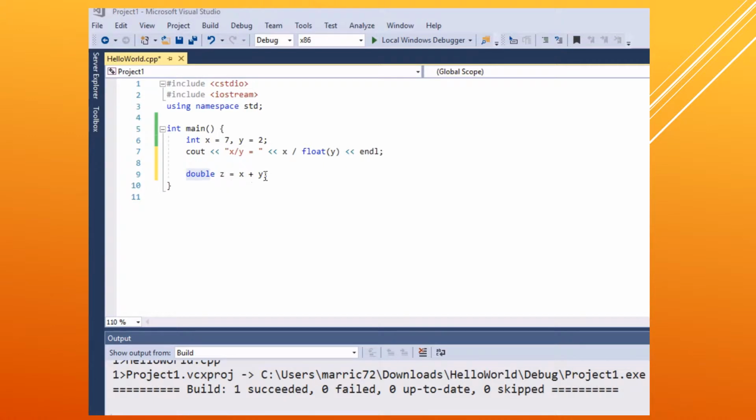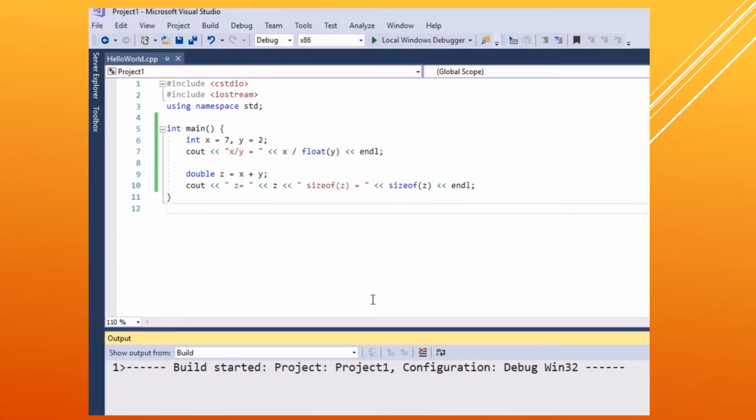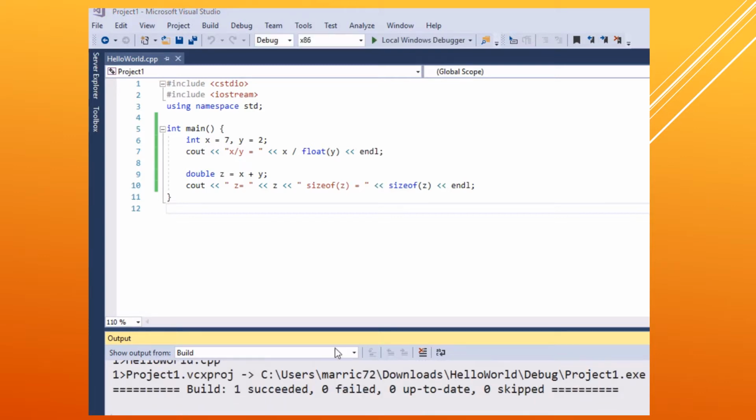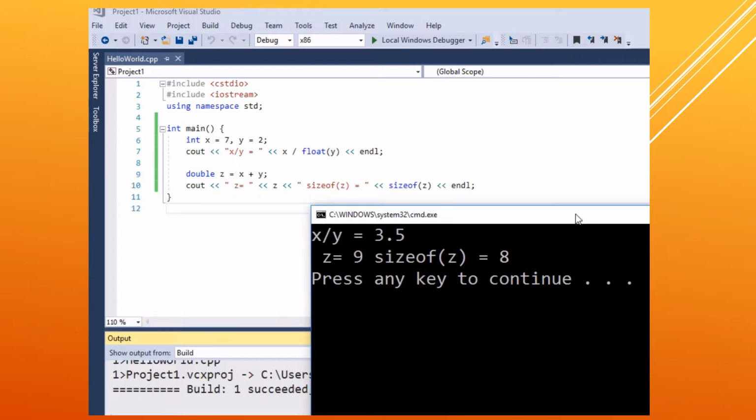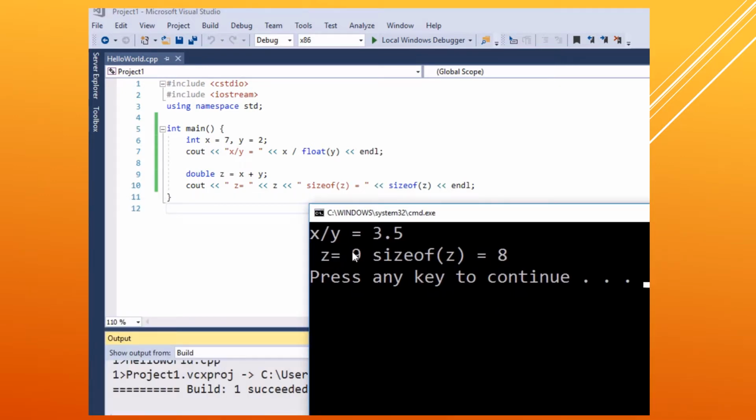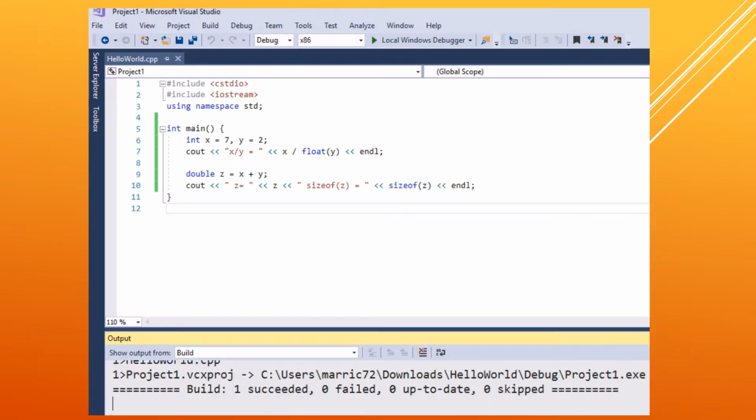And how do I verify that it really is a double? Well, I'm going to put a print statement where I print not only z, but the size of z. And if I look back to the size of those different variables, the size of a double is actually 8 bytes, and the size of an int is 4 bytes. So when I run this, I see that I've got my addition, 7 plus 2 is 9, and the size of that variable is 8 bytes. So we can tell that it is now a double, even though we were just adding 2 integers. So that was an implicit cast. The system just did it on its own because it's the right thing to do.